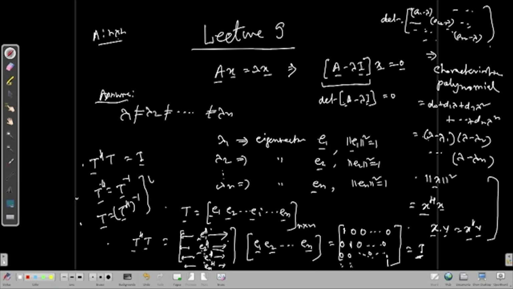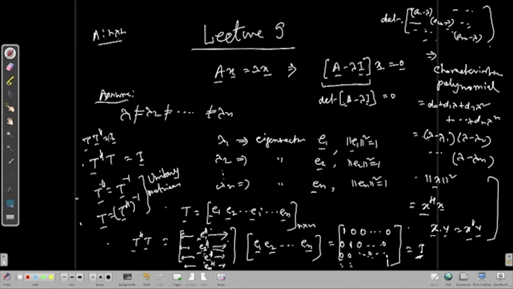Such matrices are called unitary matrices. U-N-I-T-A-R-Y. The beauty is, if you want to calculate the inverse of this matrix, you do not have to carry out all those detailed steps. Just take the given T, take the Hermitian transpose, that is conjugate every element and transpose, or transpose and then conjugate, and the resulting matrix will be the inverse. For T a unitary matrix, its inverse is nothing but its own Hermitian transpose, that is THT is I, and therefore TTH is also I, because one is the inverse of the other. So TH is the inverse of T. This is called a unitary matrix, and it is very, very useful in signal processing.